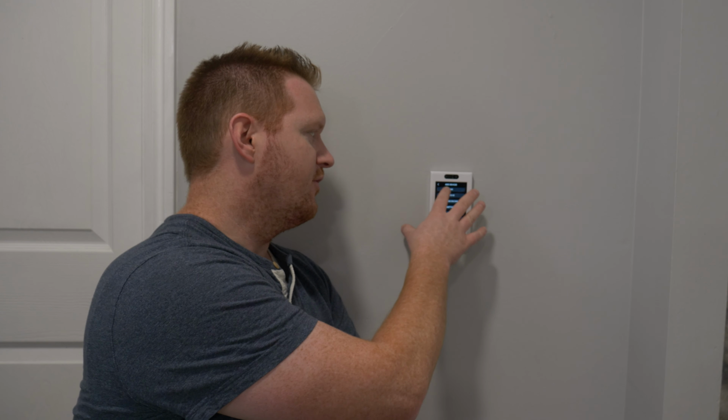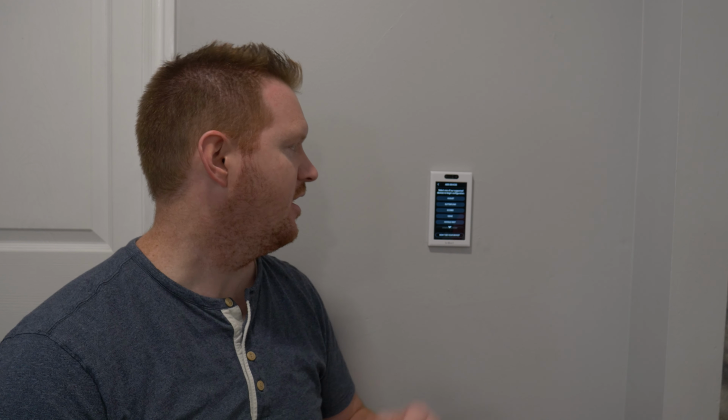So right now, those are all the products that are supported that this can control. It's really cool. I set this up, I could instantly control my Sonos speaker because it found it on the network. And then I also have my SmartThings. Everything I do now is pretty much integrated into SmartThings.